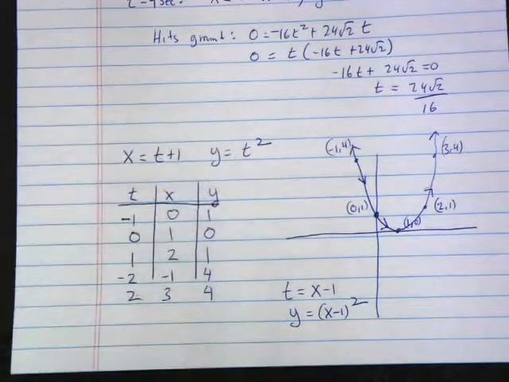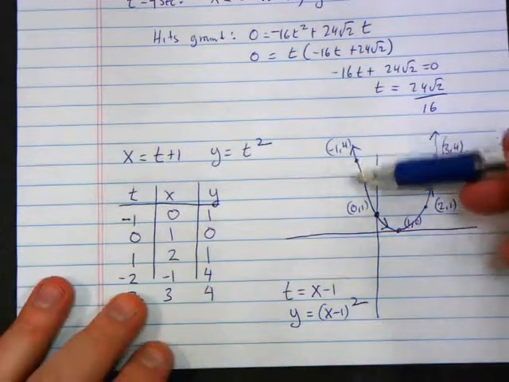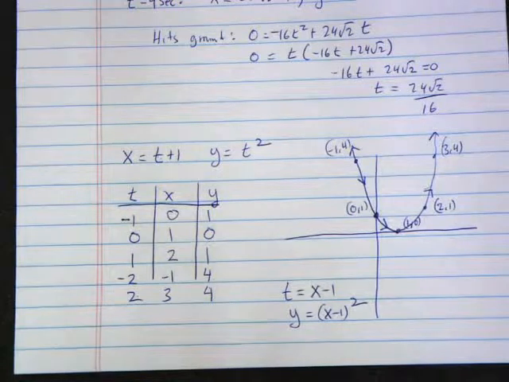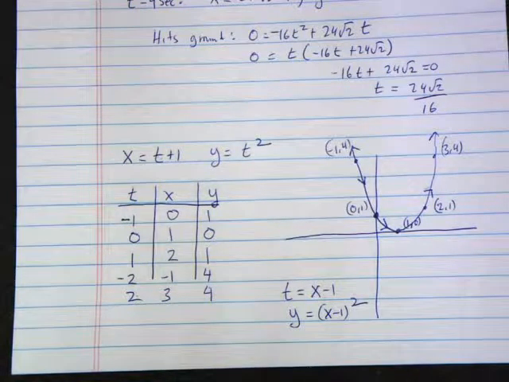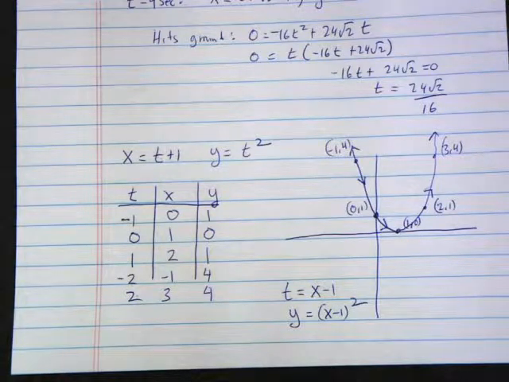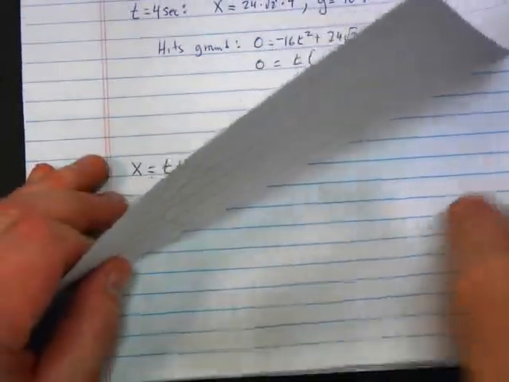Is it a hyperbola? Would we have two values for x? Yes, that could happen. If it were a hyperbola, I would have to get some points along this way, and I'd also have to get some points along that way. But I don't think those would happen at the same time. We'll find a hyperbola here in a little while.